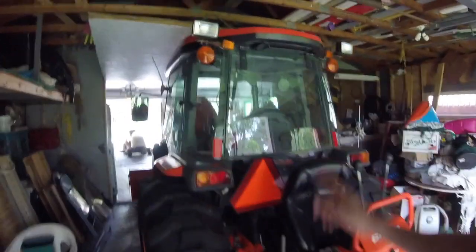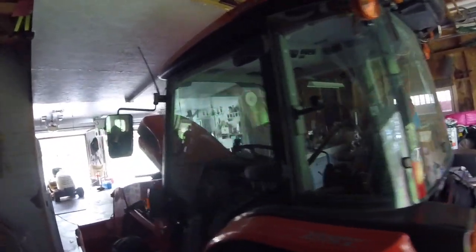There's been chipmunks in and out of this garage all spring long and all winter. A couple years ago they were up in the headliner of the tractor and I had to clean it all out. I had it running then — I just took the headliner down and got all the chipmunk leavings from there, all the shells from seeds, acorns and whatnot. It was quite a mess. I've been looking over this tractor really well. It hasn't been started in about two years, maybe a year and a half. I don't want to start it yet because I'm nervous about doing some damage, since I know rodents have been in and out of the garage.